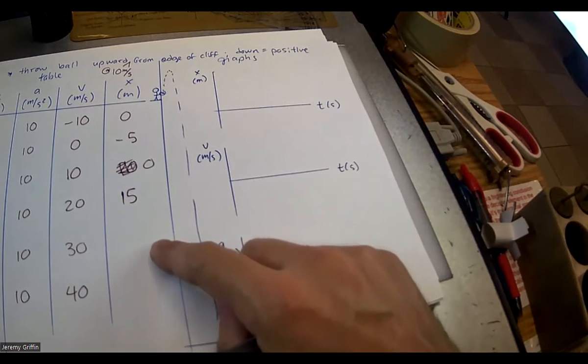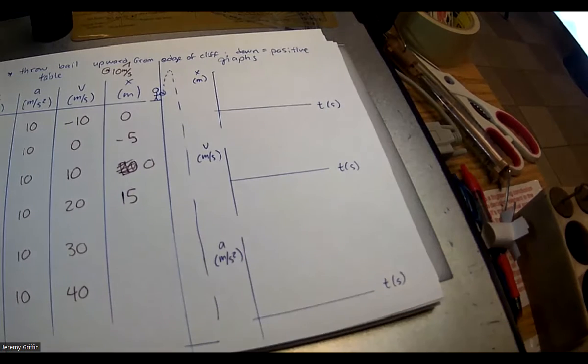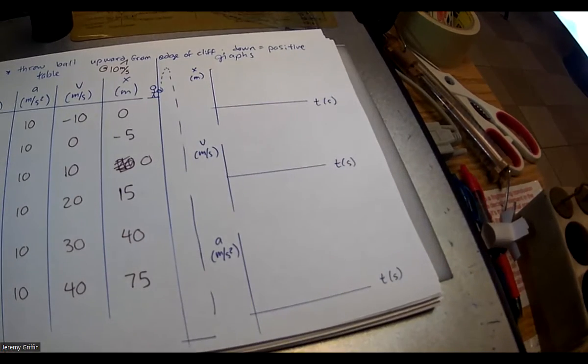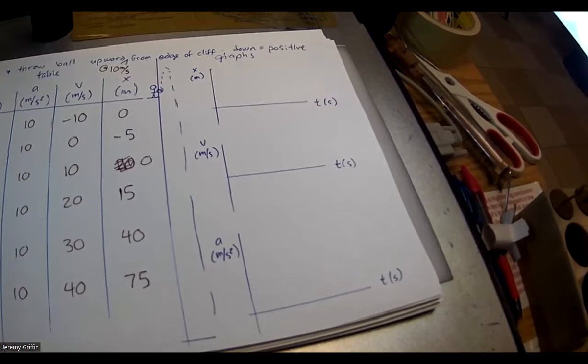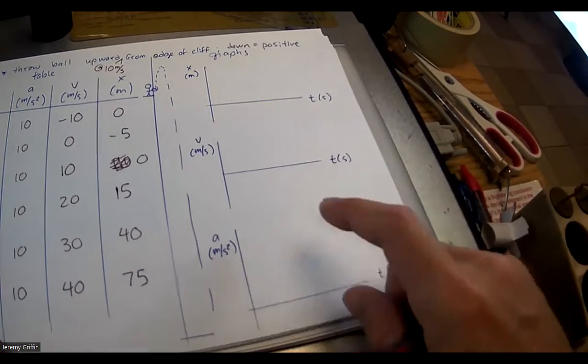Now, if you plug in 4 seconds and then 5 seconds, I know how this table is going to finish because the answer is actually posted on my wall on that poster, which is also in a file for you guys in Google Classroom. You guys see this one right here? A ball thrown upwards. I went with this number right here. So it's going to finish out like this. And you guys can check me if you want. It's going to be this far and this far in meters. Is that right? Yep. All right, so let's go put these graphs together.